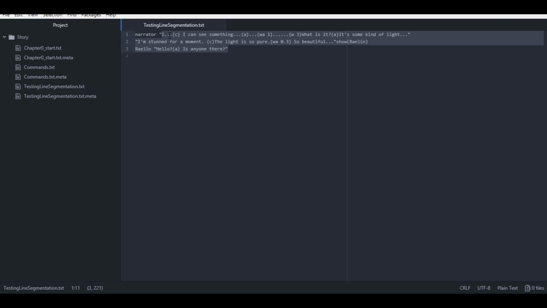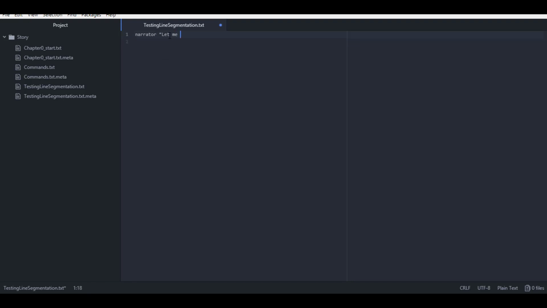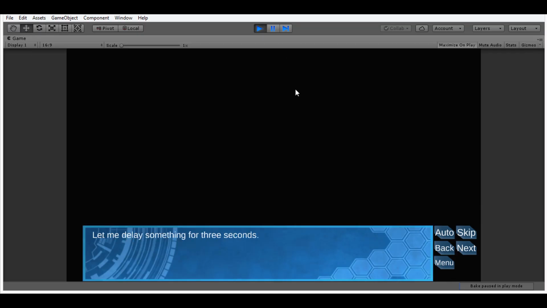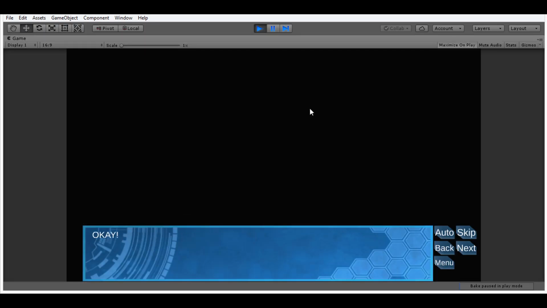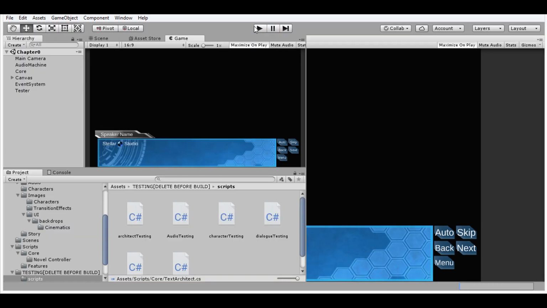Now I want to make sure I can skip my auto delays, so let's make a line that appends after 3 seconds. So let's delay just something random for 3 seconds. Make my tag W3. Okay, that's actually not going to append, that's going to clear it, but if I wanted to append, I'd say WA3. But here we go. Delay, 1, 2, 3. Go, yeah, okay, there it is. Now let's run that again, and I will stop it now. Sweet. Great. I interrupted the delay, and that is good, so we can do that.